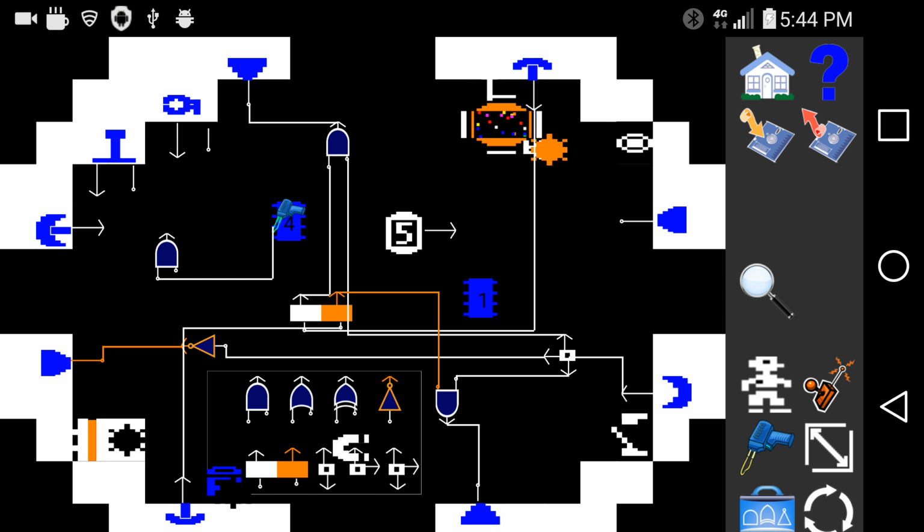Now if we did it again, the green, you can see the soldering is green. That means you would be removing the wire if you click again. That's the double finger click. And the rotation, this is the flip button that flips the wire back and forth if you want to. And if you have something in your hand, then you can rotate it like that. The rotation button. And that's all the basic controls.